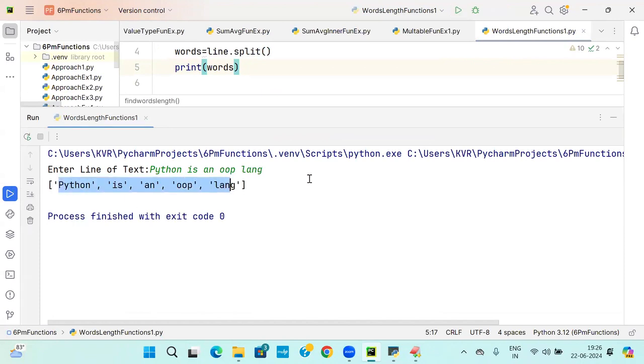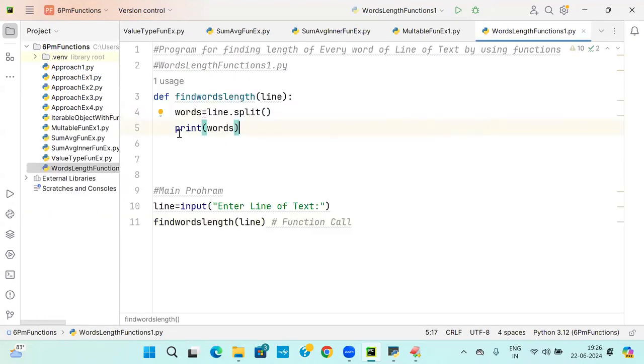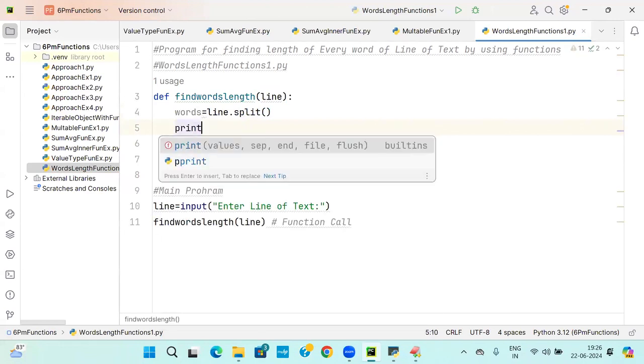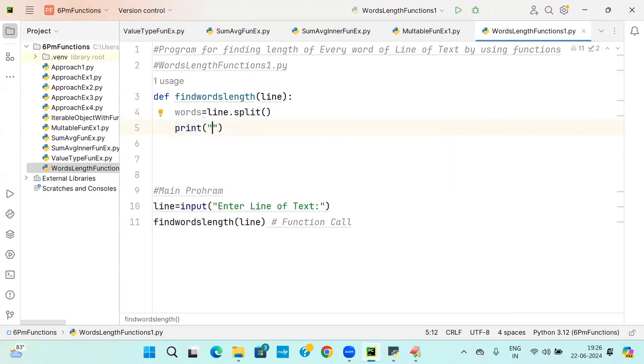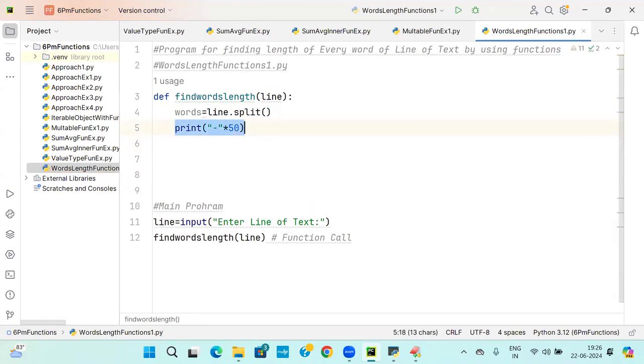So I'm getting each word, and I want to find each word's length. How do you find it out? I want to print it.